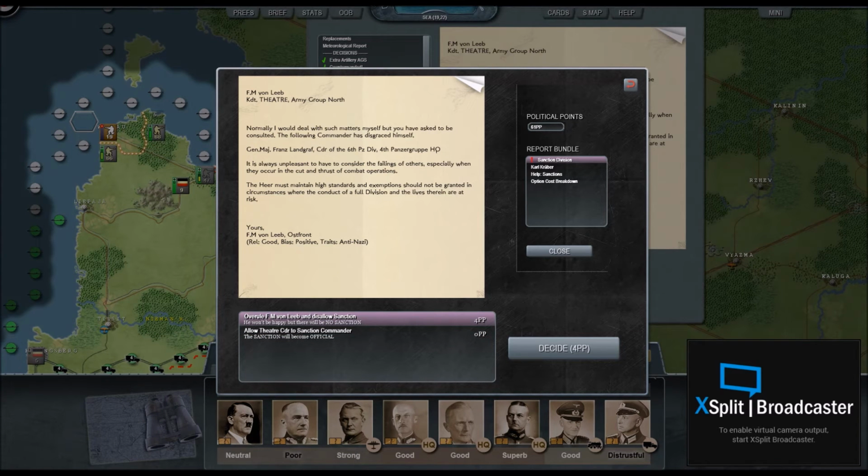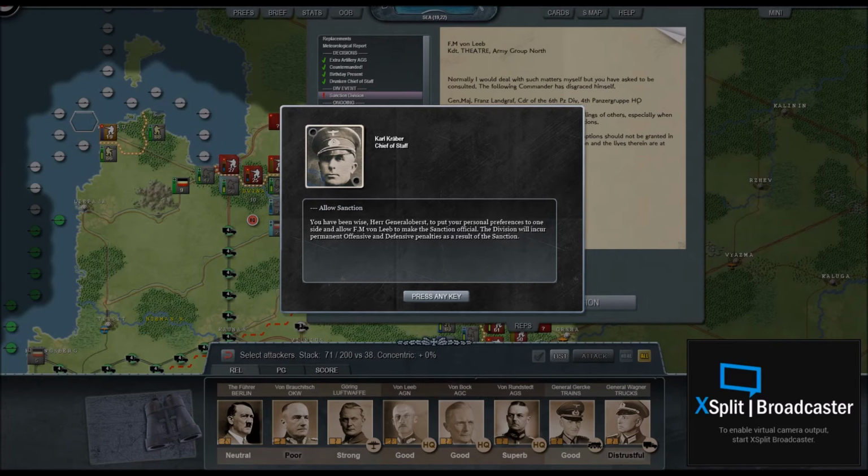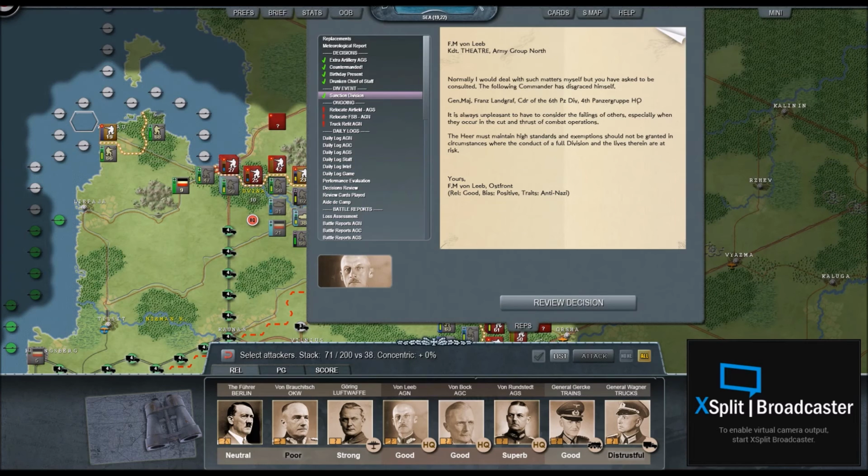We are going to allow the theater to sanction the commander. This is something I don't want to do, but it's not going to cost any political points. You have been wise, Herr Generaloberst, to put your personal preference to one side and allow von Leeb to make the sanction official. The division will incur permanent offensive and defensive penalties as a result of the sanction. That's not good, but hopefully it will work out for us. All right, let's go ahead and end the turn here and hope for the best, guys.